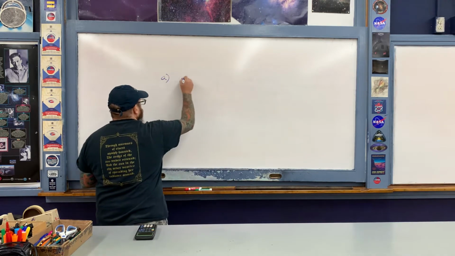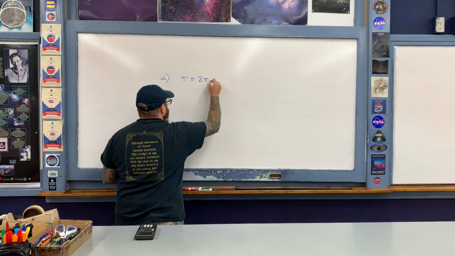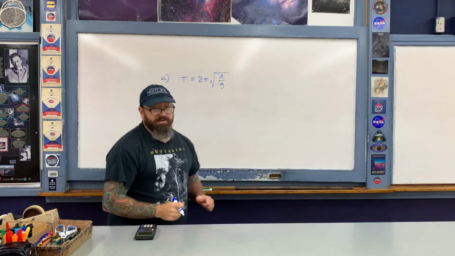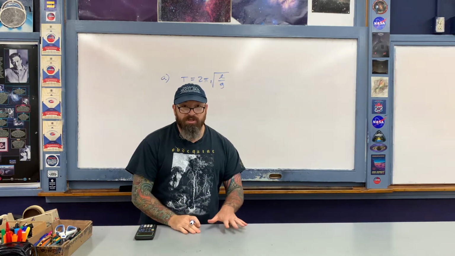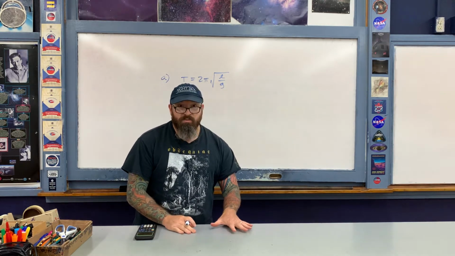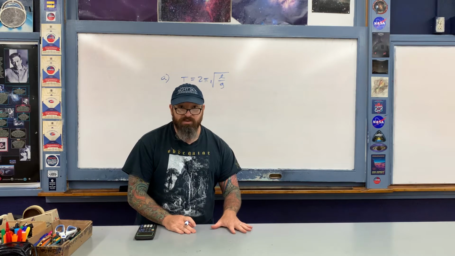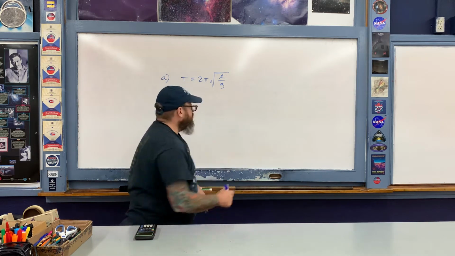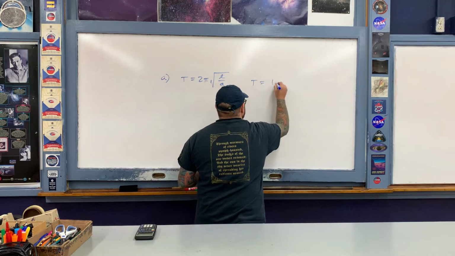Recall from the previous lecture that the period of a simple pendulum is described by the following expression, where L is the length of the string. In this particular case, we're given the period of the oscillation. The period is 1 second. We then have to figure out what the length L is going to be such that we could use this pendulum as a timing element. So we're given capital T is 1 second.